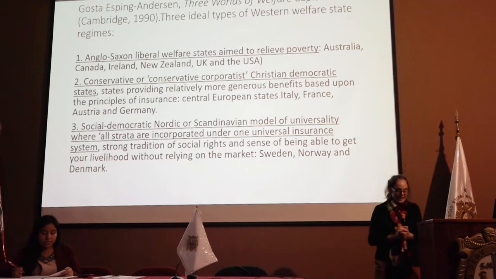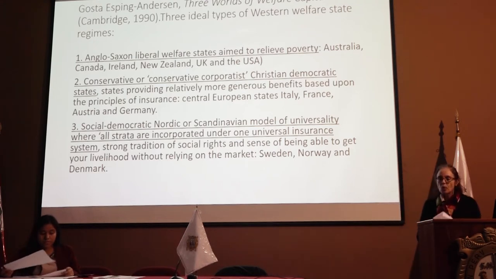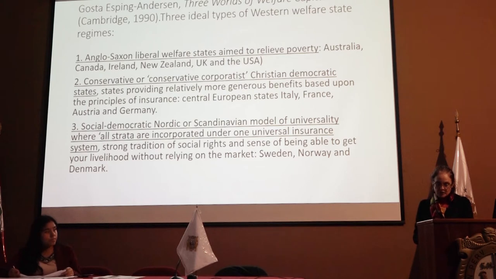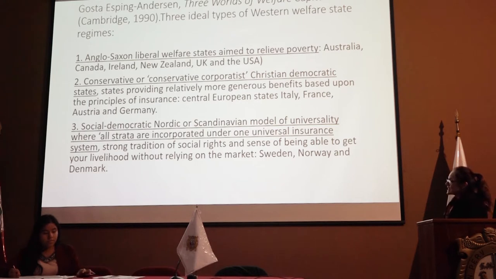So those are the first two worlds, an Anglo-Saxon world, a Central European world, and there was a third world that he said was very, very different, and that is the Nordic world. That is a world of social democratic investment, and that's where your sense of being looked after has nothing to do with whether you work and you're poor, has nothing to do with whether you've paid insurance and so you have a right to receive it. Everybody in society has a right to welfare. So it's known as universal, a universal system.